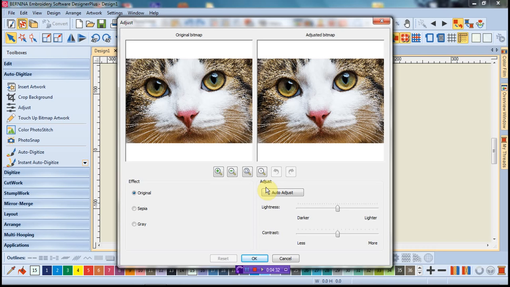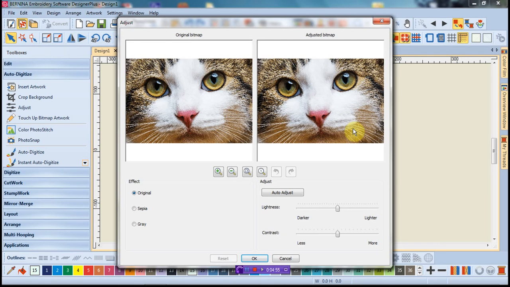The big thing about turning designs into stitches, especially if they're color like this, is to make sure that our contrast is really popping. If this was an individual and I was seeing teeth, I would go in and make the teeth very white, and the sclera of the eye, I would do the same, make that very white. It just makes the stitch out have more detail.